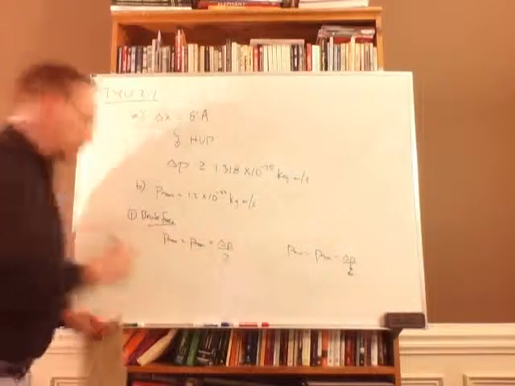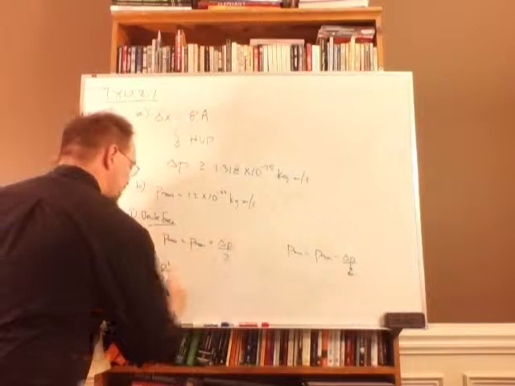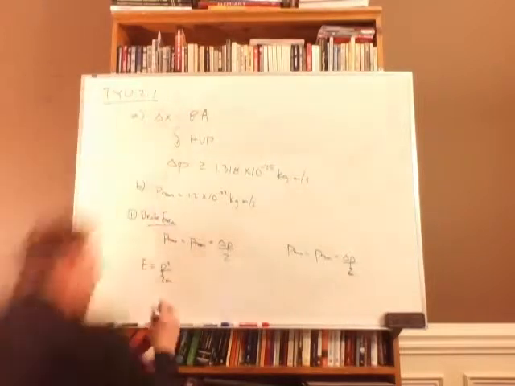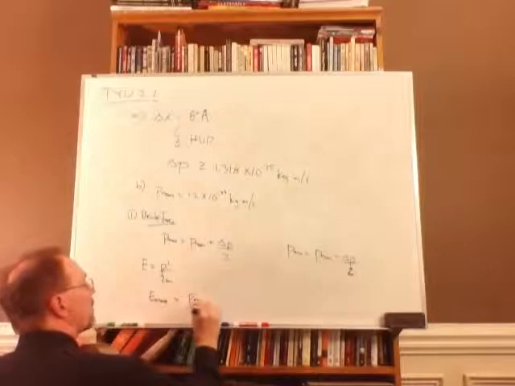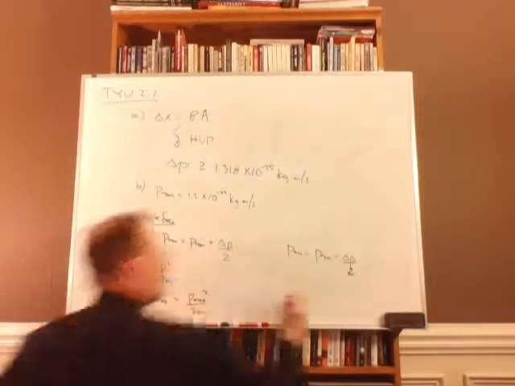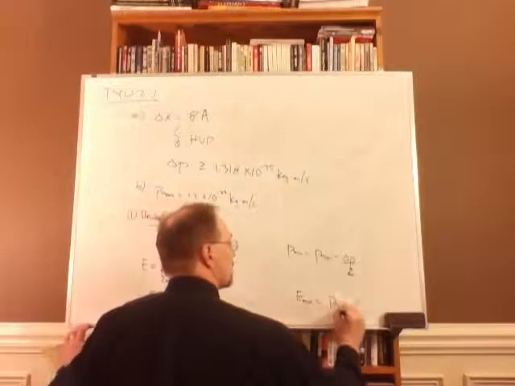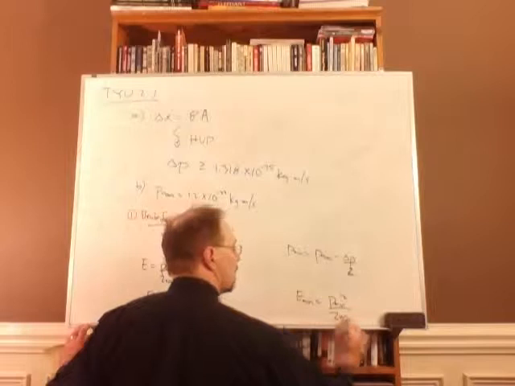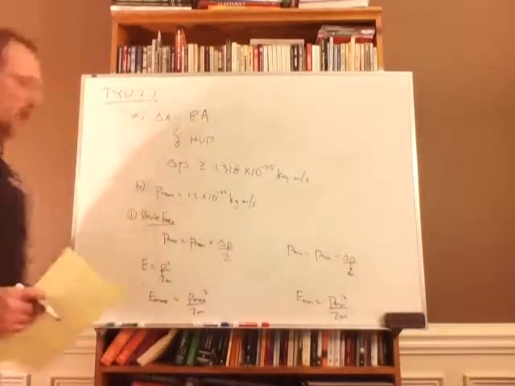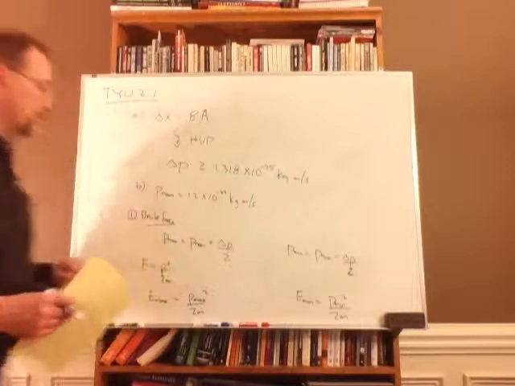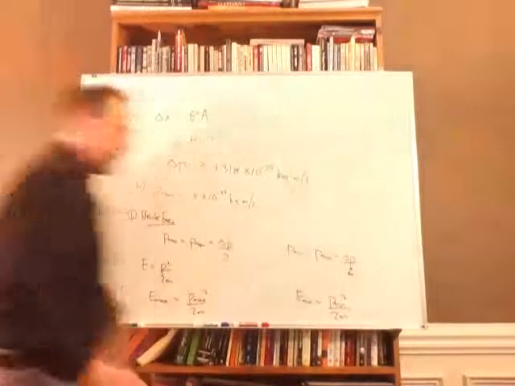We know that kinetic energy is P squared over 2m. So the maximum energy, E max, is our P max squared over 2m, and our minimum kinetic energy, E min, is P min squared over 2m. And we know what P nom and delta P are, and we know what m is because this is an electron. All those things are known. All right, so we got E max and E min. Everybody have this?